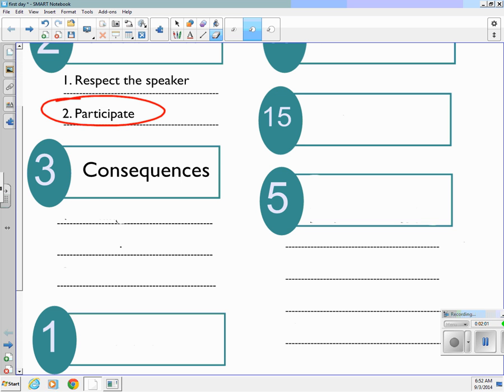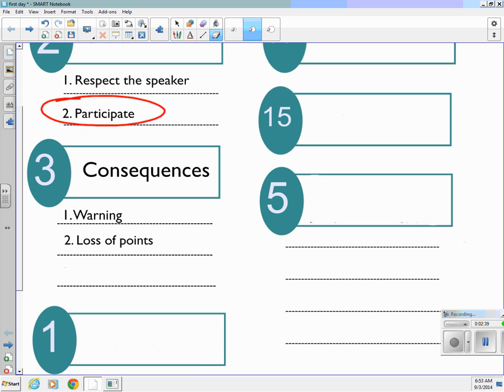Three consequences. Now, consequences are things that will happen to you if you break the rules. The first is you will be warned. A warning is not, I'm warning you. A warning is, I need you to stop talking to your neighbor, or I need you to make sure you're giving good eye contact, or I need you to stop fooling around with the friend behind you. If I have to redirect you in some way, that's a warning. Whether I say it's a warning or not doesn't make a difference. If I'm telling you to correct something, that's a warning.